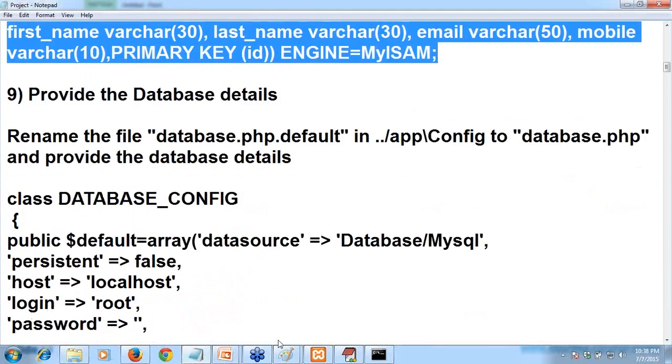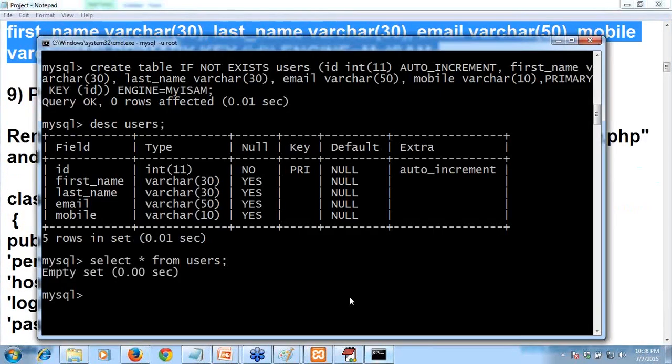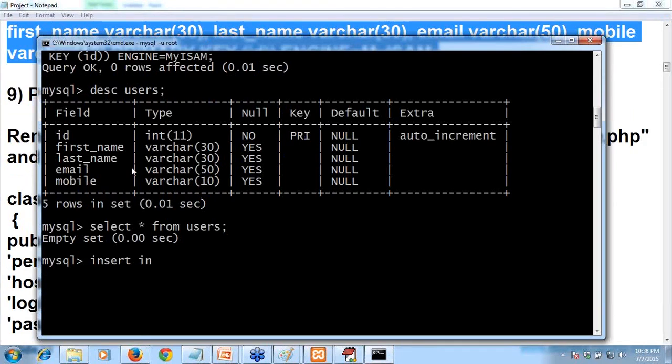If you want to insert some records into this, let us insert some record, because ID is auto increment. Insert into users, which are the columns. ID is not there. You can use phpMyAdmin also. First_name, last_name, email, mobile, values. Let me give my name itself.